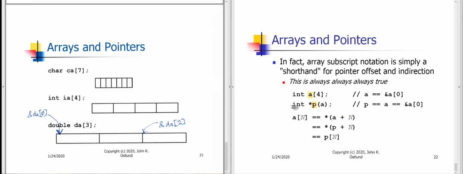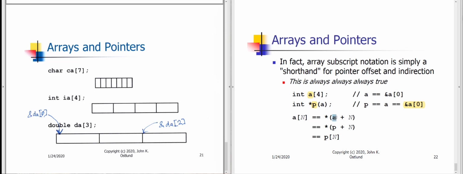P is a pointer to an int initialized with A. Recall that A, the name of the array, is simply a shorthand for address of A sub 0, so P is pointing at the first int within the array A. And when I do a subscript on an actual array name, that's going to be equivalent in this case, because P is pointing at the same location, to using a subscript on the pointer itself.